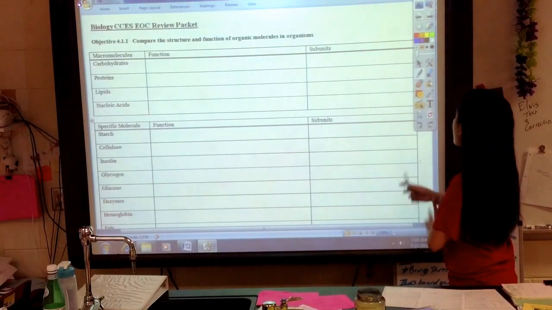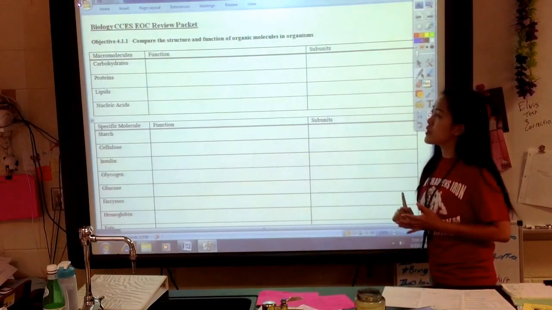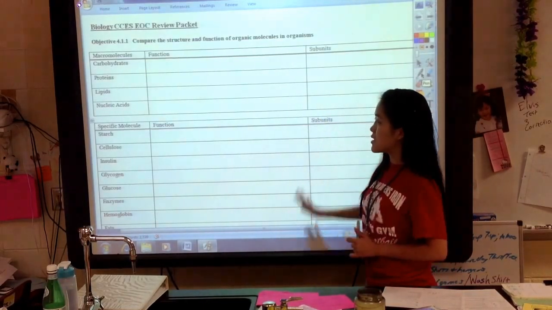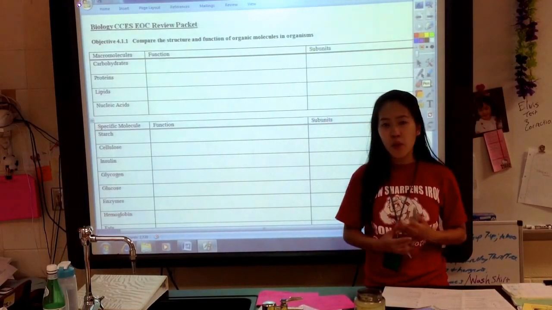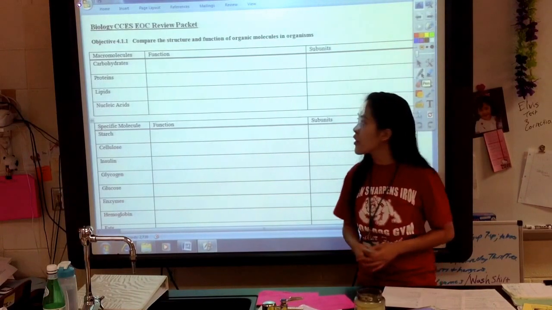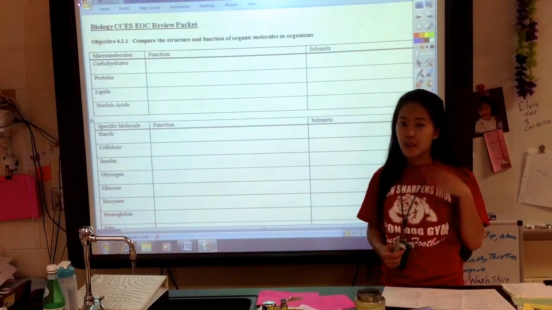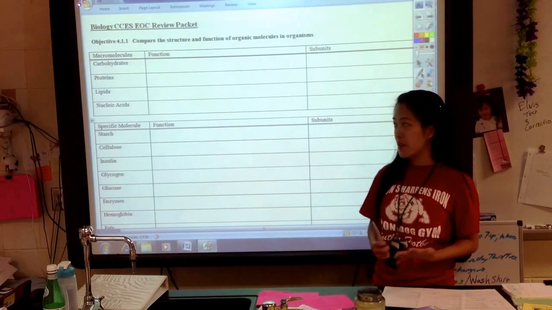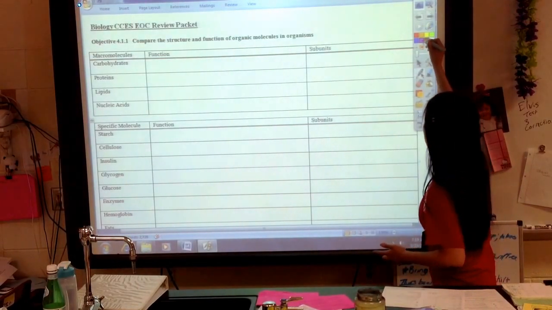But for our review, what I'm going to do is provide you with the first couple letters of the word. For some of the sections, I'm going to go ahead and define it for you or give you the information. But for other parts, you are going to get a little hint, and then you'll be expected to go back into the unit, back into the notes, and fill it out on your own.